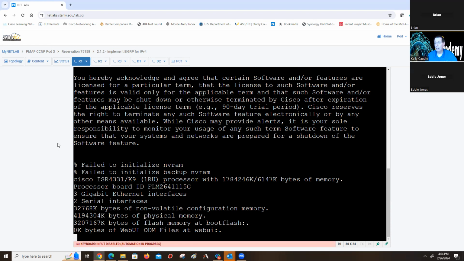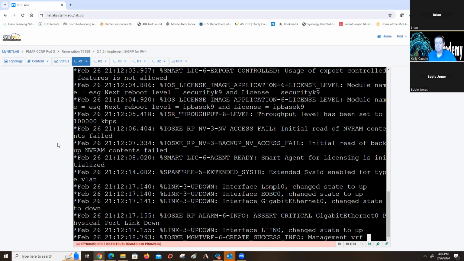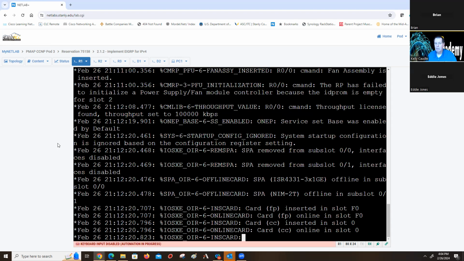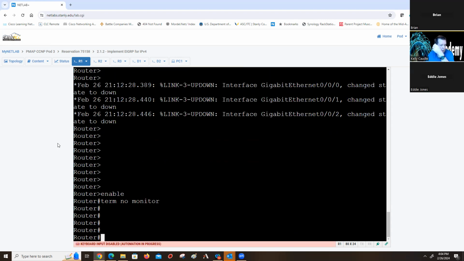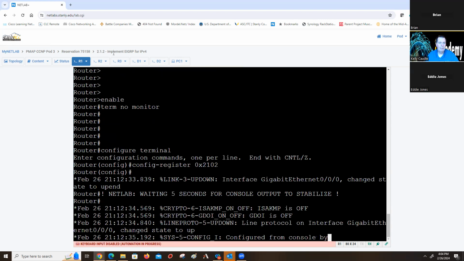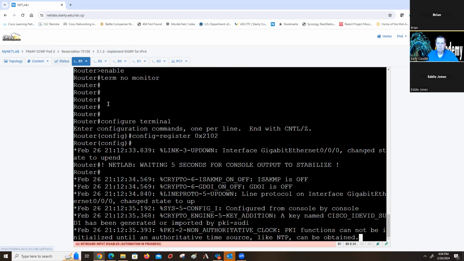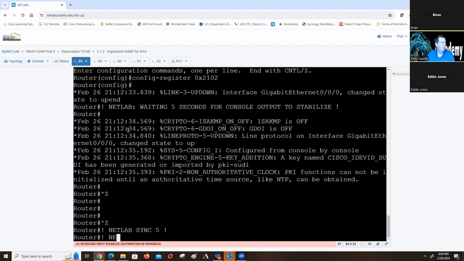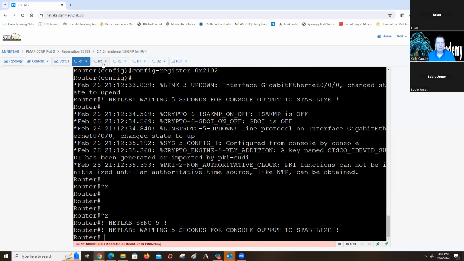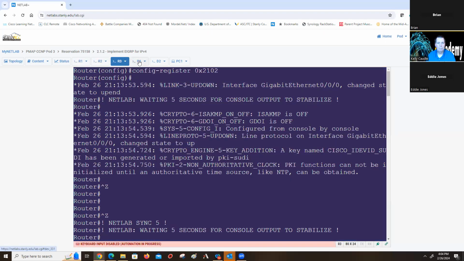Be aware when you do a lab that's using the serial interfaces, it takes a good while for the serial interfaces to come up on these routers. So give it time to come up and start running. Otherwise, you will boot them up and you'll look and you'll be like, well, there are no serial interfaces. Well, it takes them a good 8 to 10 minutes, it seems like, to get up and running and to be visible.